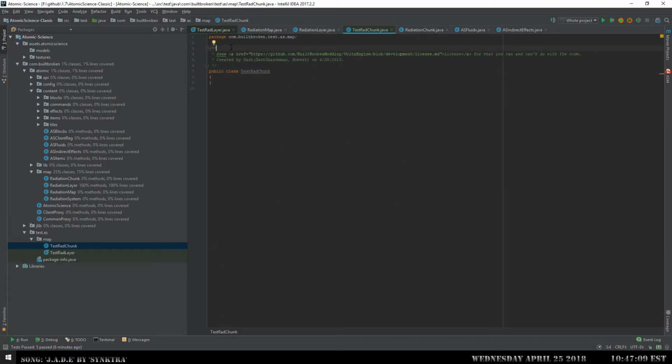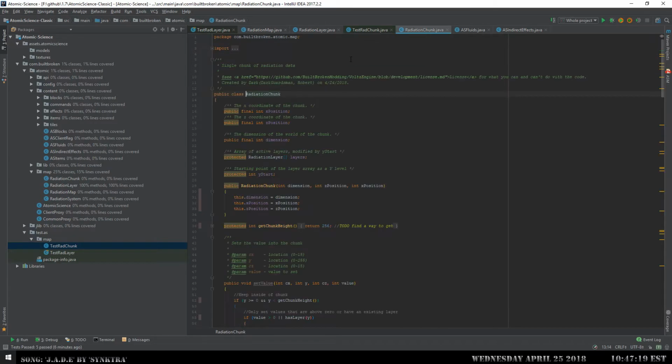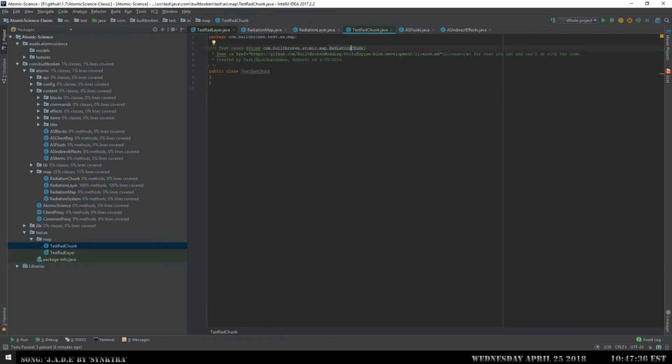A thing to help you out is you can say test cases for, and then you can do radiation chunk here. That way you can press Control B, Y in IntelliJ, and you can jump right to the class's tests. This helps people navigate when they're looking at your test and figuring out what you tested, what you are working on, and what each of the things is doing. You always want to document this, because somebody's going to have to maintain these tests in the future that is not yourself, because even though people like to think they can mod forever, that's not how this actually works.